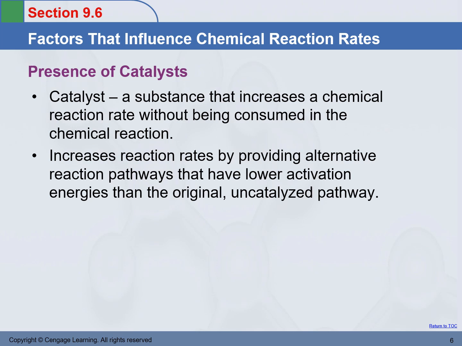So what is going on? Well, that is because when a catalyst is involved, the catalyst will work with the reactants so that they can provide an alternative reaction pathway. The new reaction pathway has a lower activation energy than the one without the catalyst. When the activation energy is lower, more collisions will be able to overcome that activation energy. Therefore, faster reaction. Enzymes are the catalysts in the human body.